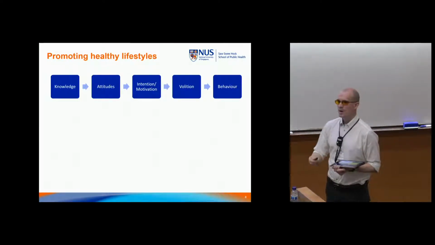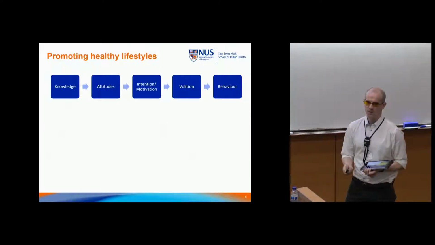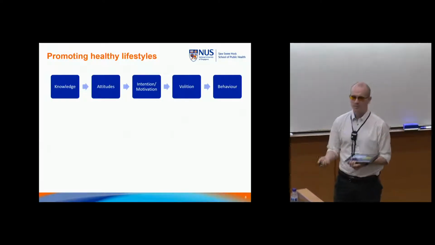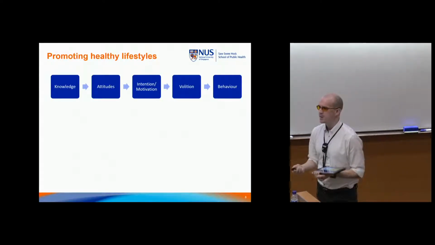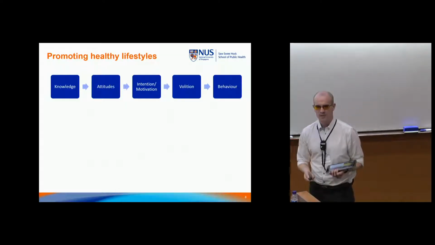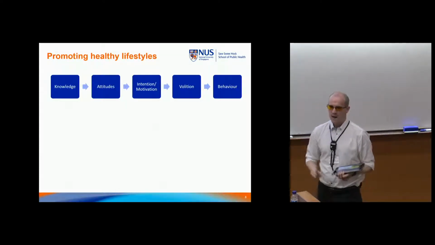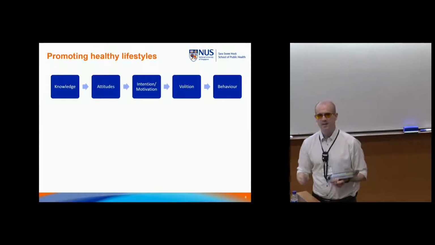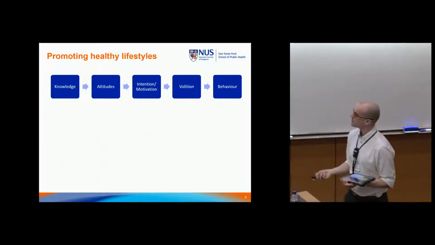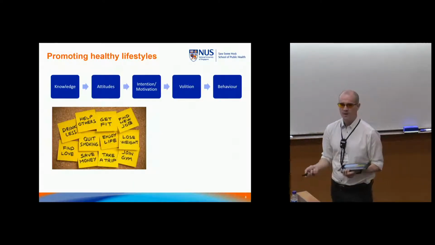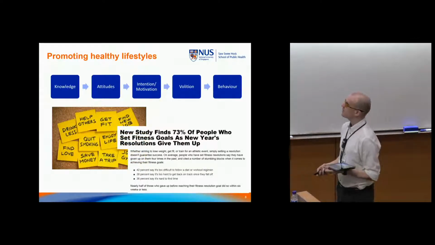So theoretical constructs or theoretical frameworks have been developed to address attitudes, to promote motivation and volition subsequently, and all these steps to promote healthy lifestyle or change behaviors. And obviously, this research has proven to be effective in part and has made quite a bit of progress. But I think each and every one in this room probably knows about the difficulties of changing lifestyle.